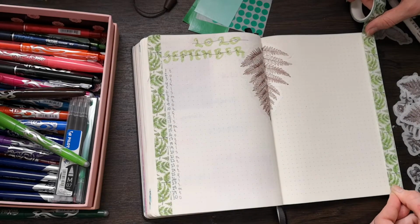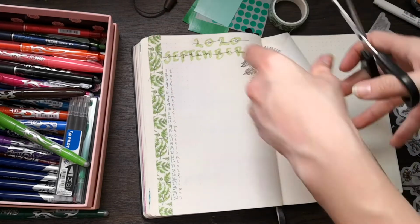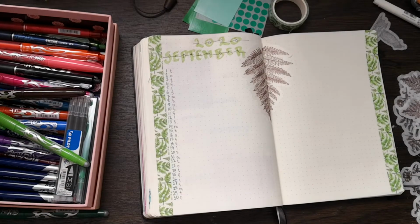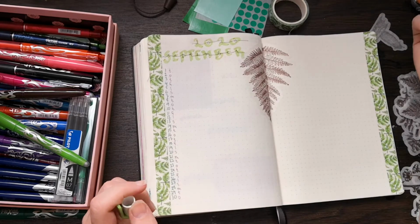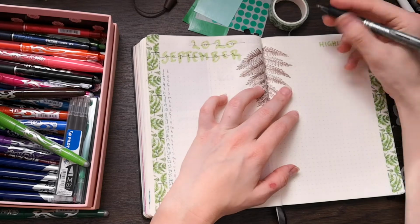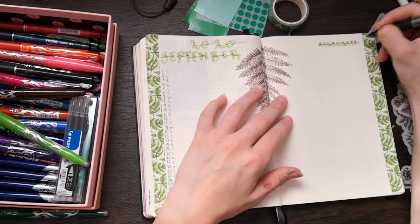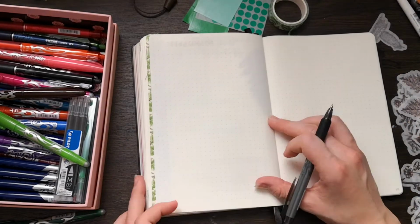So this next page will be a highlighting page. This is where I will write down everything good that happens during the day, the highlights of the day. And I really like to look back at these pages that I've made in the past because it just makes me realize how blessed I am, and it makes me remember all the good. So this is a page that I've incorporated every month.